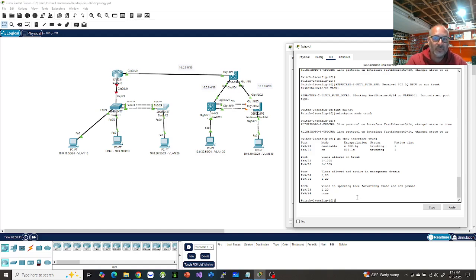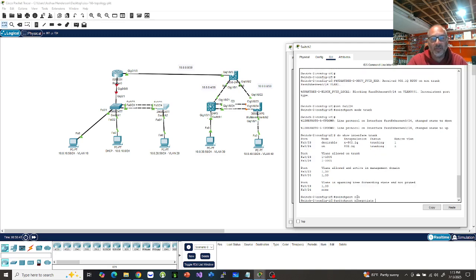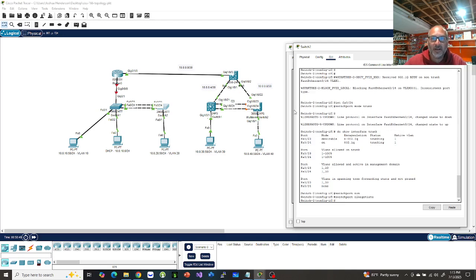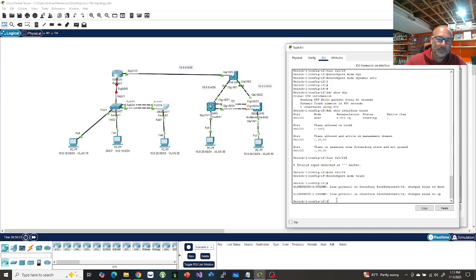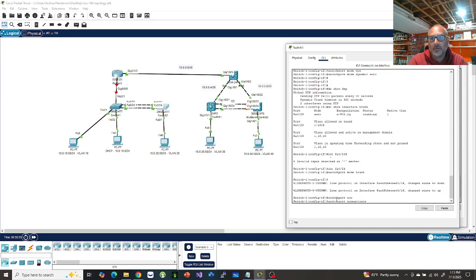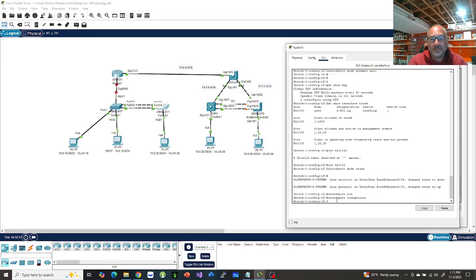We should also do on this is switchport nonegotiate. We should automatically always turn that off when you're doing a trunk. So let's do that here. So this just means that it's going to be a trunk regardless, and we're just taking the negotiate off. You can run into some issues with the negotiate.